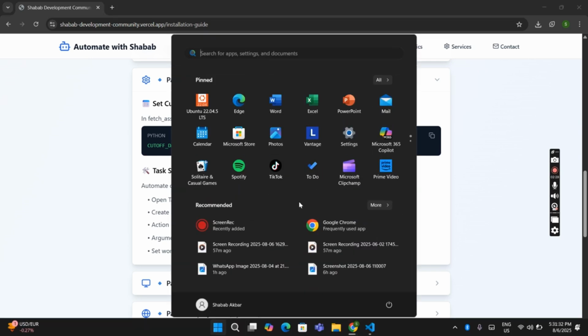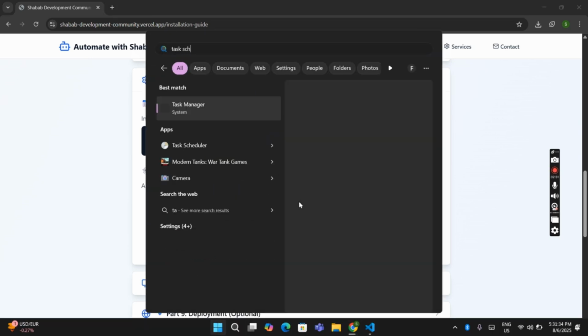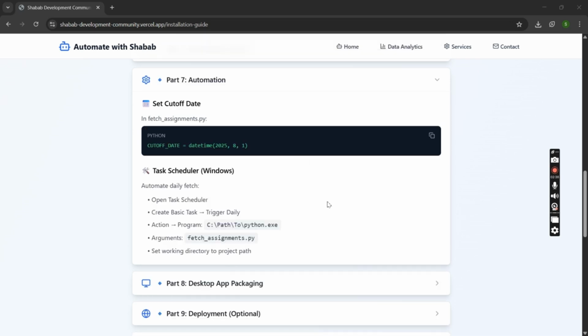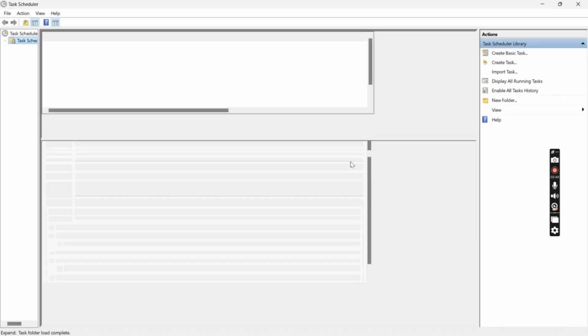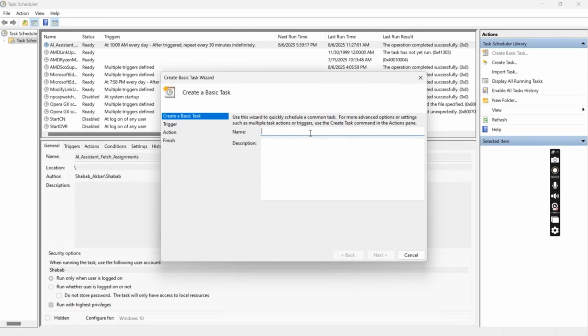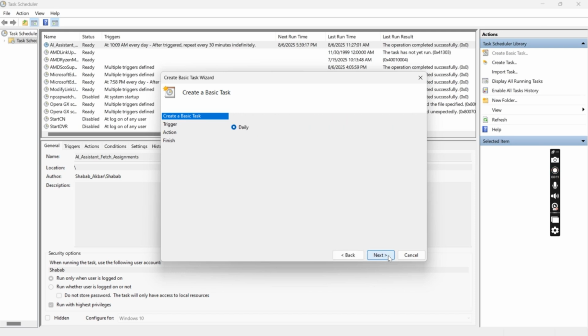So what you have to do is go to Task Scheduler. Here we have to schedule our task. Now click on Create Basic Task, name it whichever you want, for example sample assistant, no need for a description, next, daily, next, start a program, finish.